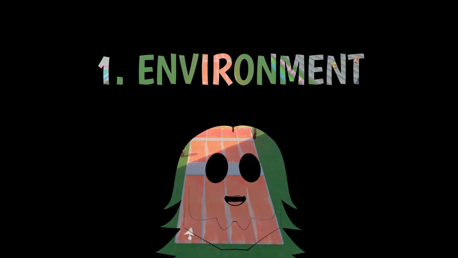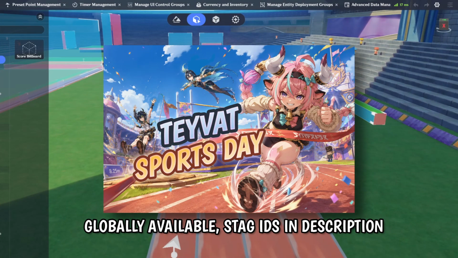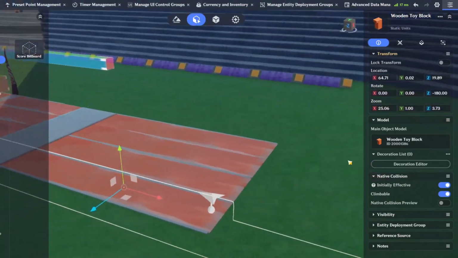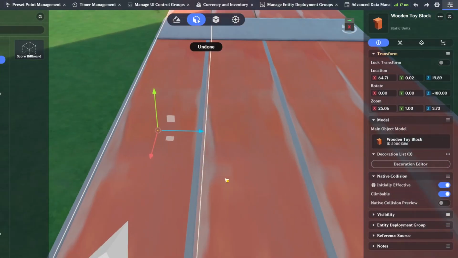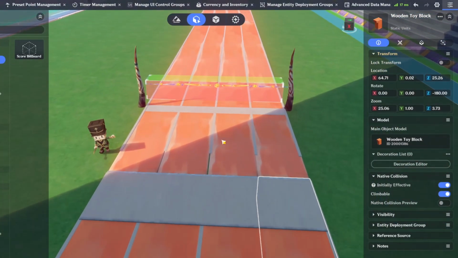So the idea for my current stage is Teyvat Sports Day, where you can compete in different disciplines like high jump, sprint and long jump to see which Teyvat characters are the best. So I also went for a custom appearance. Basically what I did here is use a wooden toy block and stretch it, because it had kind of the color that I wanted. This is not ideal because the sound is not right. It sounds like wood.